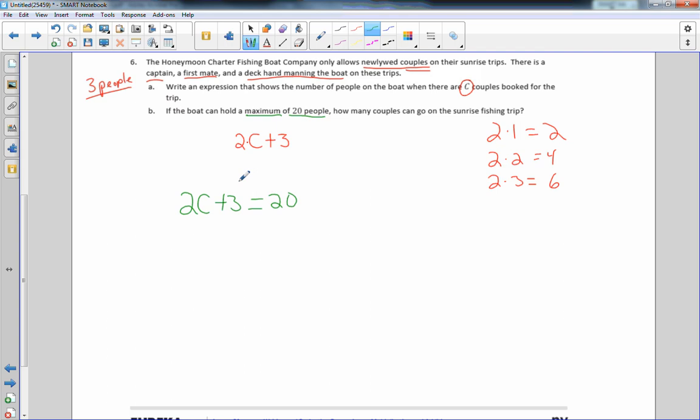So now I have 2C plus 3 equals 20. Well, in class I mentioned PEMDAS is how we simplify equations or how we take care of an expression, combining like terms and so forth. So now I explained in class that we take PEMDAS and we do the inverse of PEMDAS, which is SADMAP, just write it backwards, and that is when we're taking and going across an equal sign and we will do inverse operations to get across an equal sign.